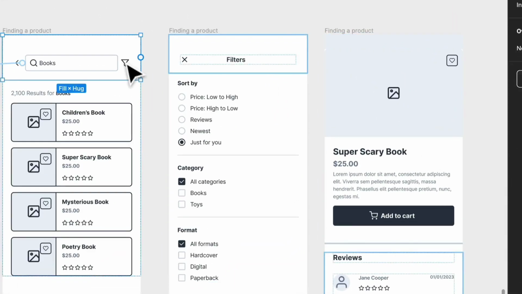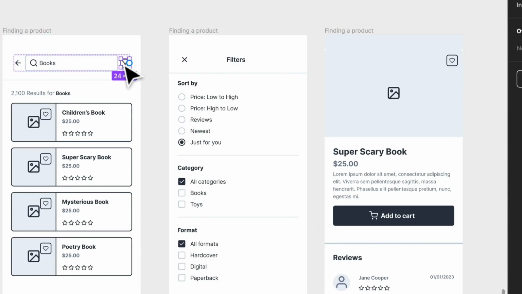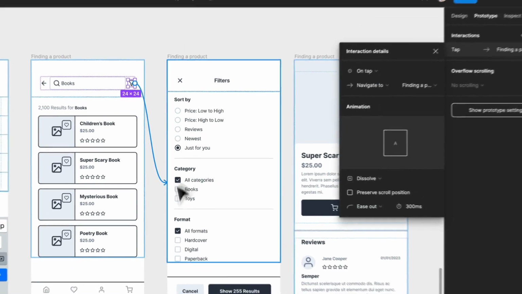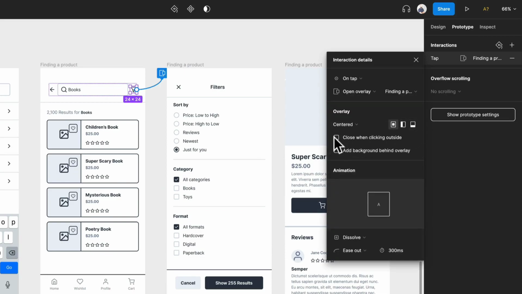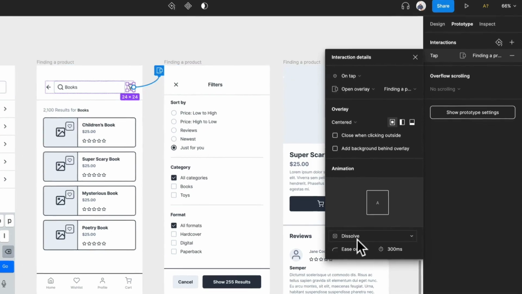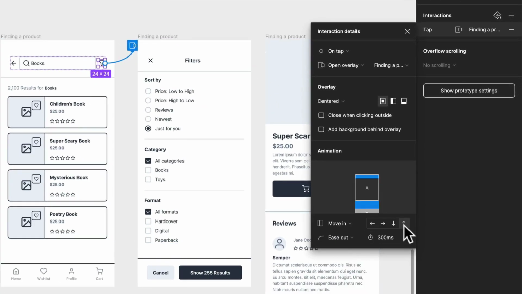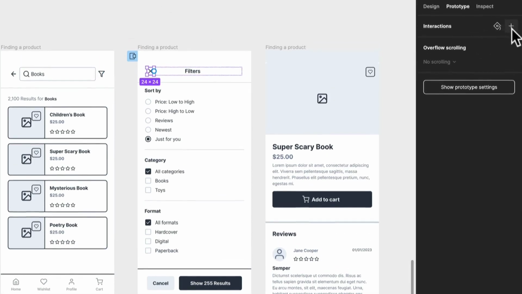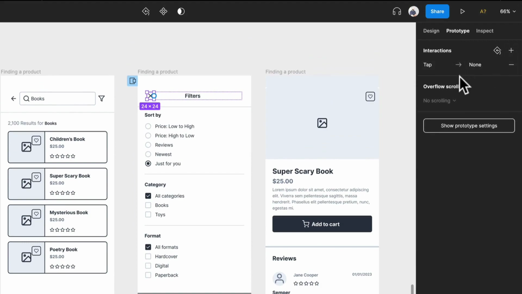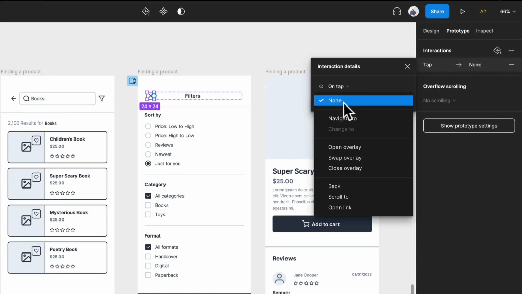Now, if I click this little filter right here and just pop this, now here is where we can open the overlay. You shouldn't be able to close it because it's a full screen overlay, but I wanted to move in like we've done with the last prototype. This little X here should be able to close the prototype. So we can just press the little plus button up here, and that is going to close that overlay.